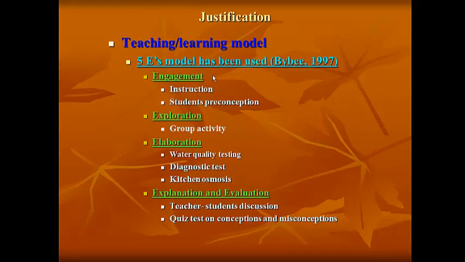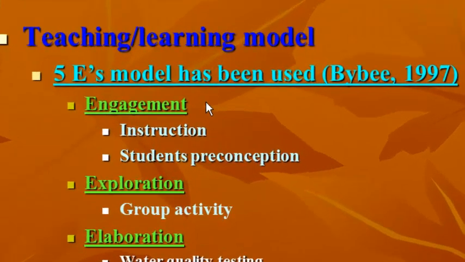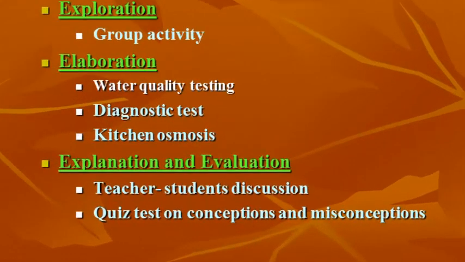Fourthly, I would like to justify the aforementioned activities from a teaching or learning point of view. The 5E model has been successfully employed in the aforementioned learning activities. Engagement of students was achieved through the use of well-instructed, colorfully illustrated, and easily understandable procedures, as well as through the use of a concept map to establish links with students' preconceptions. Exploration was achieved through the group activity.